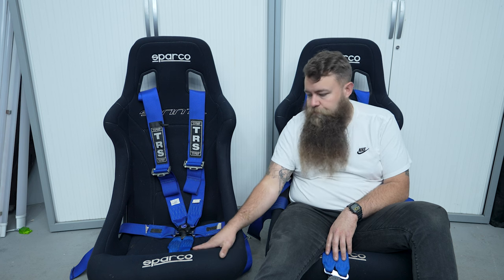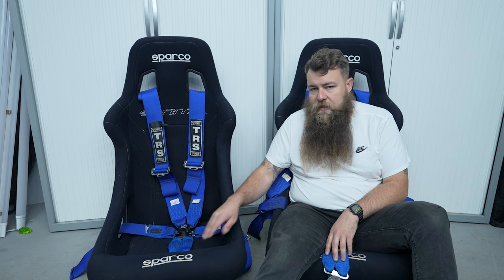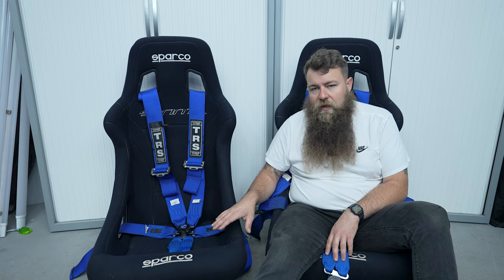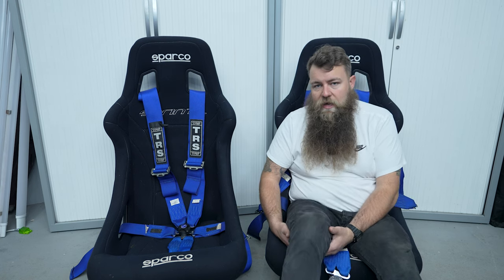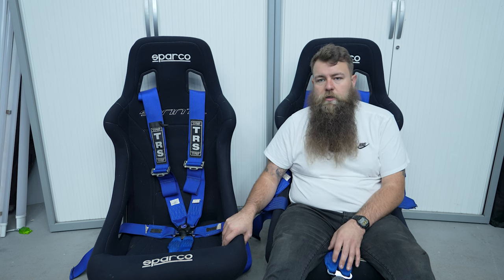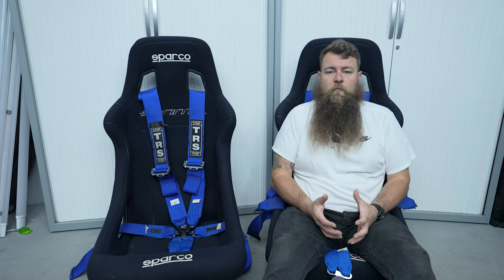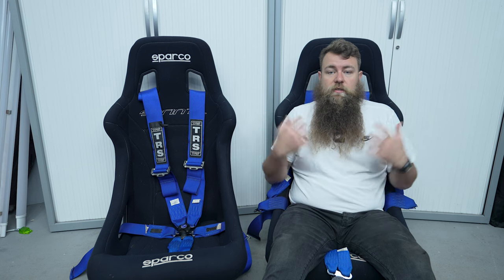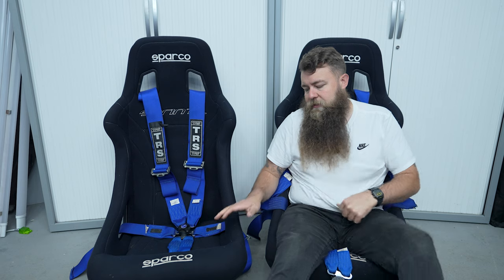These seats have quite a pronounced front bolster and it's solid, so once fitted, because they're quite flat — and most TT seats actually slope downwards — it made driving really uncomfortable. Half the reason is I've got short legs, so when I push my foot down, the bolster stops me and puts my foot at a funny position. These were no good for me. I drove to the car at the races and when I got out my legs and back hurt because it was just in the wrong position. It's awfully upright, nice on the shoulders, but too 90-degree — leaning forward with the harnesses pulling you down and my legs fouling on the bottom of the seat.